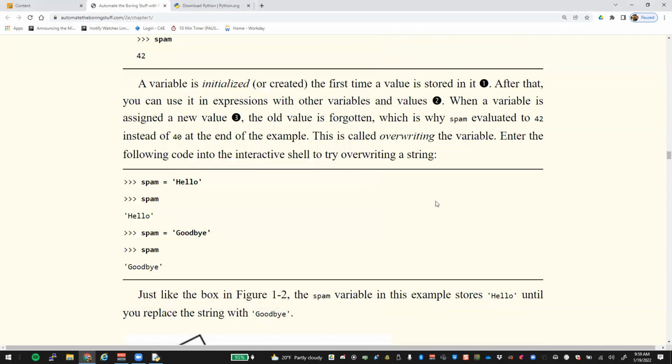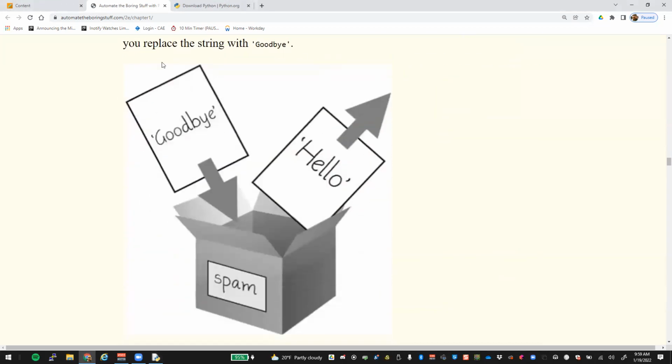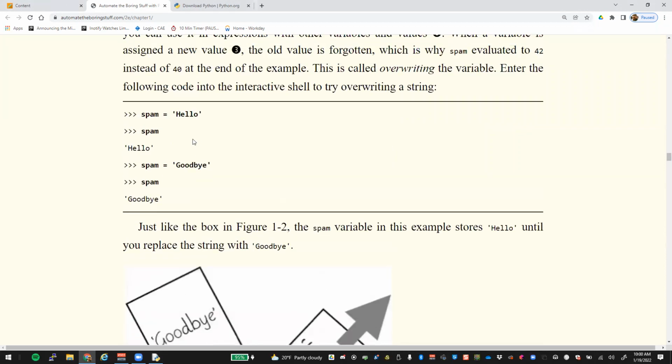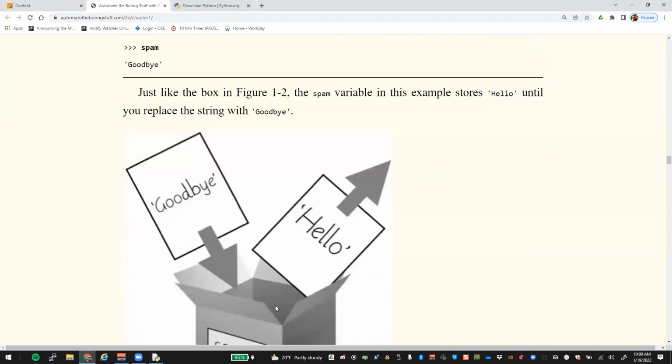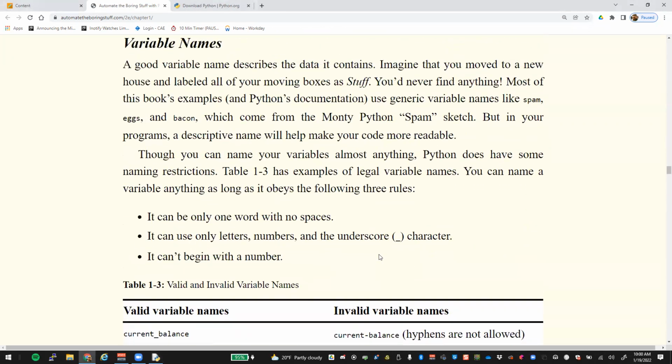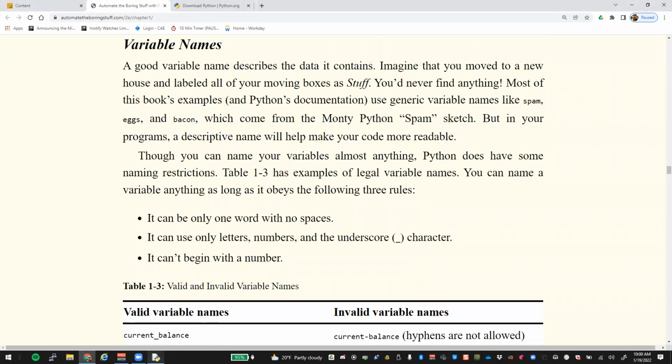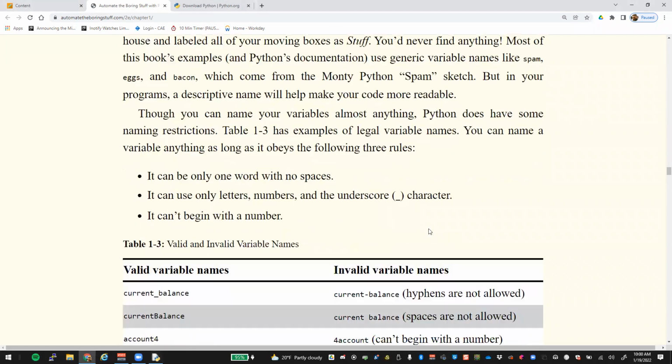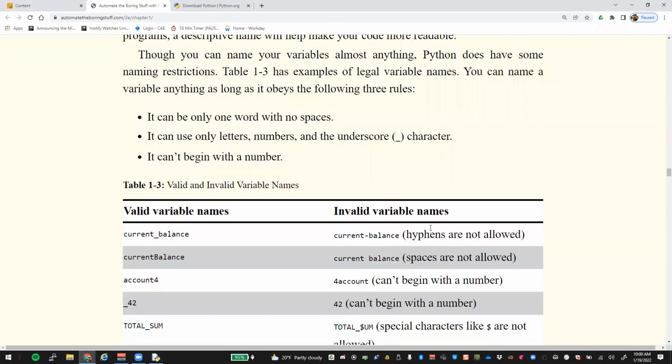All right. So again, when we use assignment operators, originally this one was set to hello. Then we set it to goodbye. So we kick out hello. We now set it to goodbye. Same thing I just did with Ben and Jack. Variable names. Notice how I use dog and then I use spam. You're going to see a lot of that in Automate the Boring Stuff, spam 42. They're all bringing it back from the Monty Python days. If you guys have never watched that show, go back and watch it and you'll be familiar with it all.